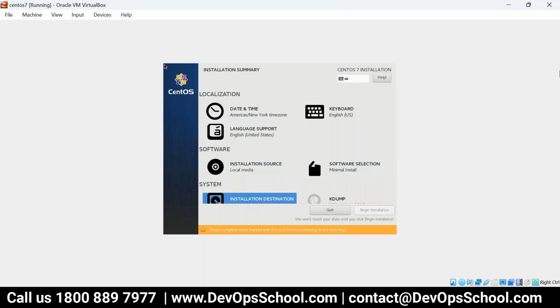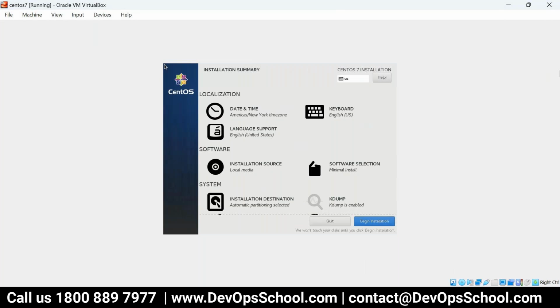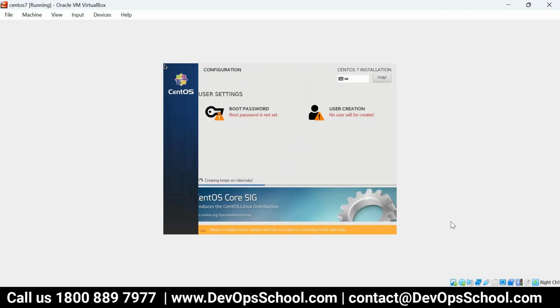Here you have to select the disk. So enter. Now don't change anything. Done. Just click enter one more time. That's okay. And automatically begin installation will be activated. So take the highlight to begin installation, and everything you have to do through the keyboard. Okay, you need a little patience and understanding, and focus on this highlight stuff. It's very minor, but I don't know how come they designed it like this. And I said begin installation. So now installation is in progress.